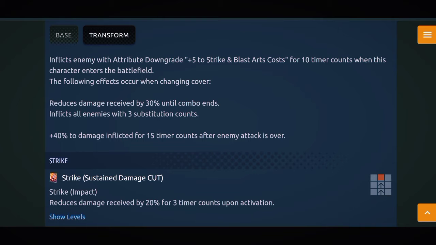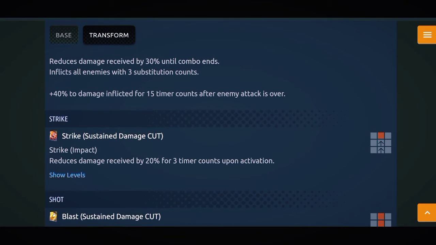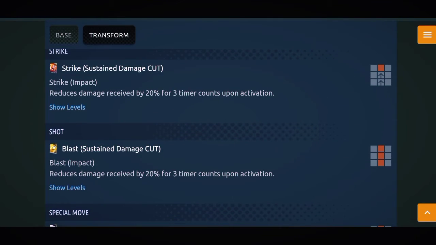So imagine if you're getting comboed by a yellow unit, you just switch into Bojack and they cannot even switch now. And if they do go for a rush, you can always switch since, you know, sub count reduction. 40% damage inflicted for 15 time counts after enemy attack is over. Yeah, Bojack's looking really good. He hasn't even transformed yet.